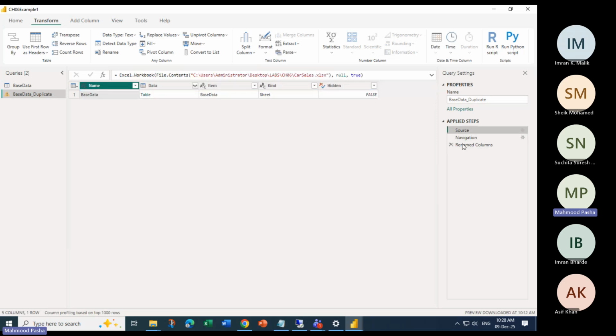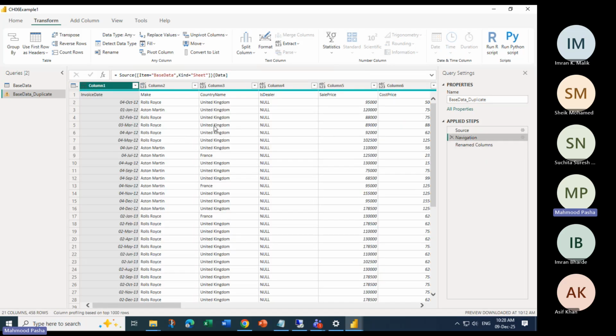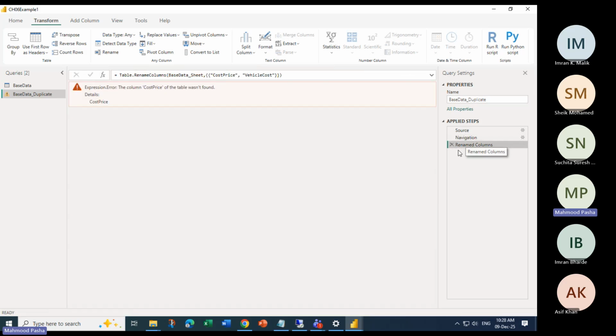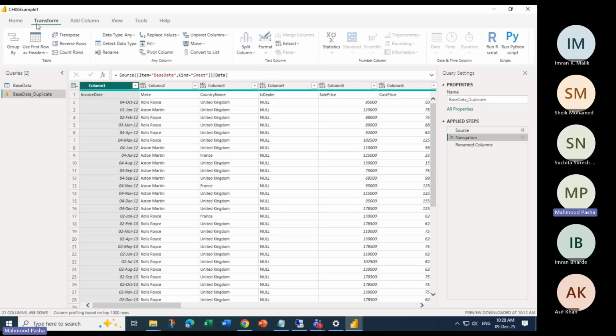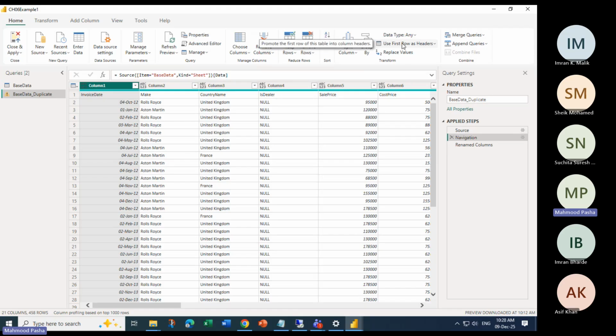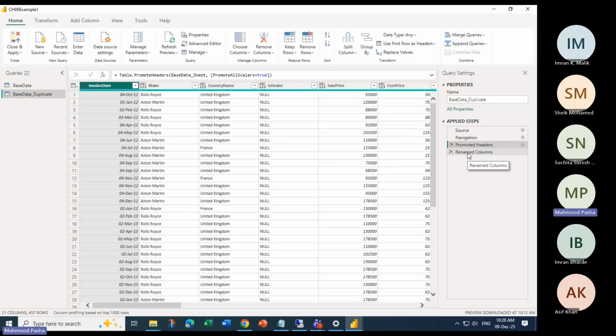There is a source also. You can even go to the source. From the source, again, I can bring the table by clicking on table. Remember this: if I click table, the table will be generated. I'm going to navigation because I already clicked on that and the data came outside. Now, see, this is still an error, right? I'll go here, go to the home tab, use first row as header. Okay, done. Insert. So now that step has been inserted. Also, it has recovered this issue.